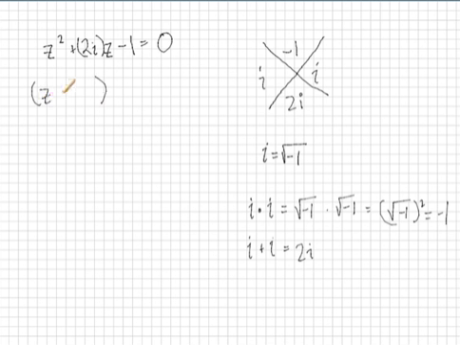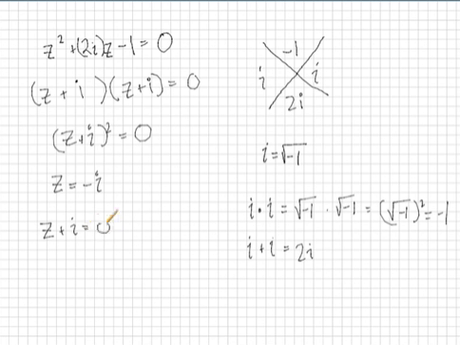So I'll have z plus i, because this is a positive value here, and z plus i is equal to 0. So it looks like z, oh sorry, those are i's up there, z plus i squared is equal to 0. So it's very easy to see here that z has to equal -i to make this 0 right here. If you don't see that, we can just solve z plus i is equal to 0. And it looks like z is equal to -i if you just subtract i from both sides.